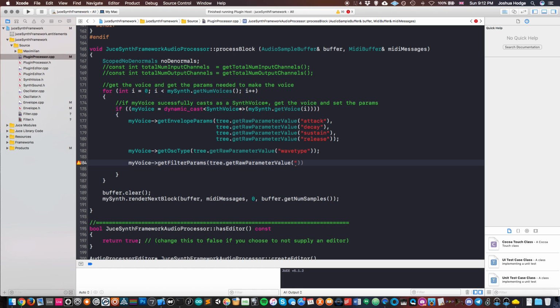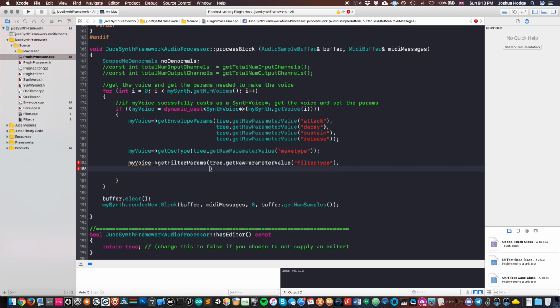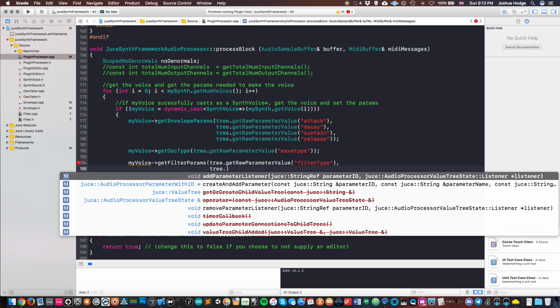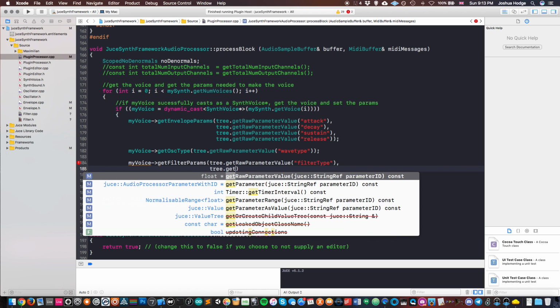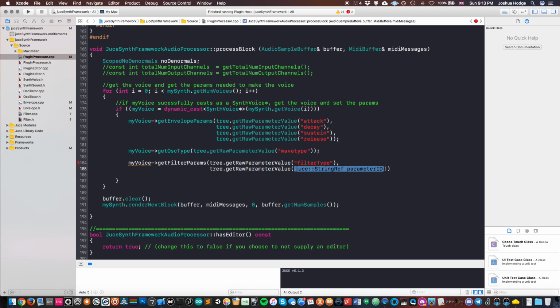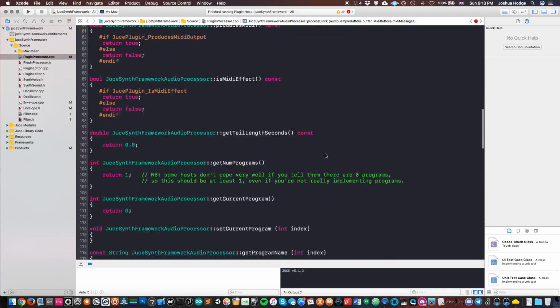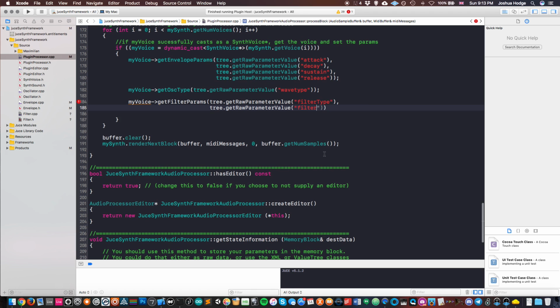First thing I'm going to do is filter type, which is something that I haven't created yet because I need to create a menu for that. So we're going to do filter get raw parameter value, and then this is going to be filter cutoff. So we'll just call it filter cutoff.